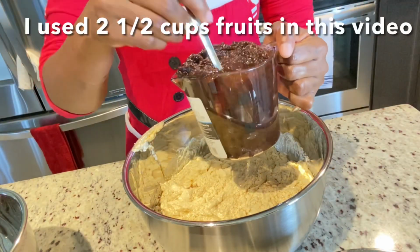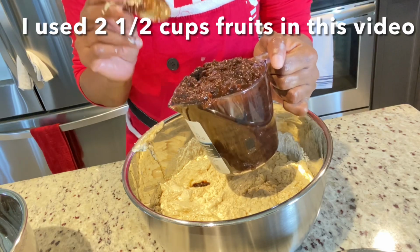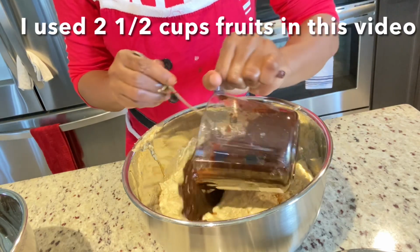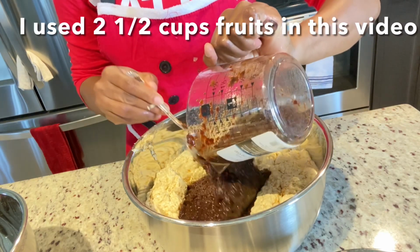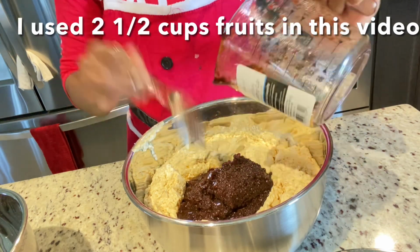I have my fruits here, but remember guys, your fruits depend on you and the amount that you want to use. The more fruits you use, the heavier your cake is. The less fruit you use, the lighter cake texture that you have.